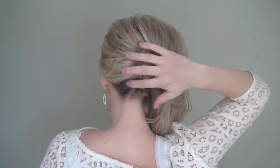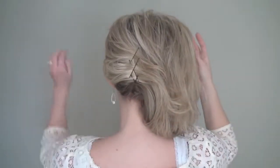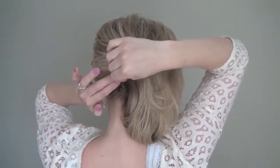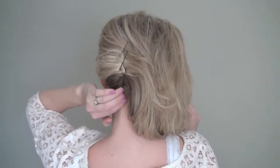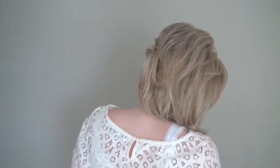So once you have all of your hair pushed to the right and you have enough bobby pins holding everything, we're going to do the same thing, but instead twist and fold the hair under and then slip the pins in a little bit more hidden all the way down.